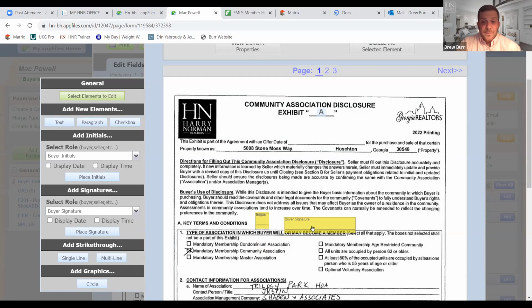I don't like that. I'm going to select it once and I'm going to move it where it needs to be. Like I've told y'all before, I'm very OCD, so it has to look good. It has to look really good. Now that it's where I want it to be, I will click off.